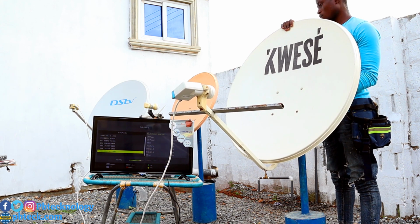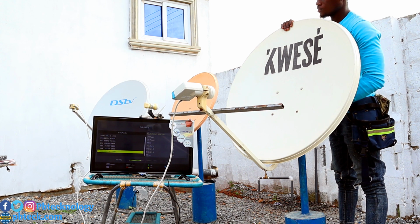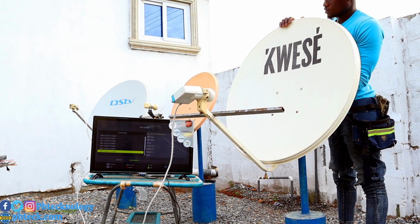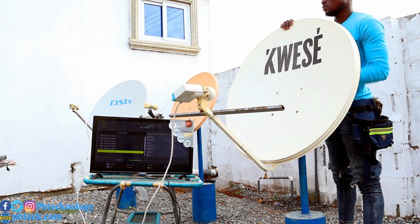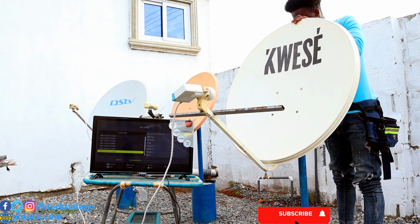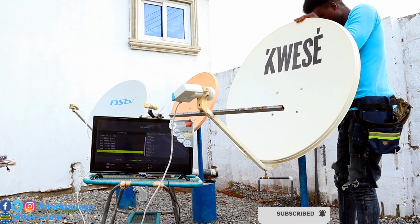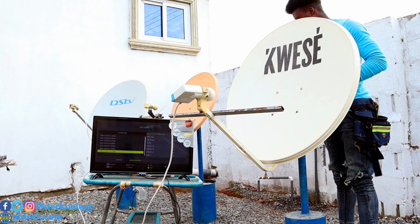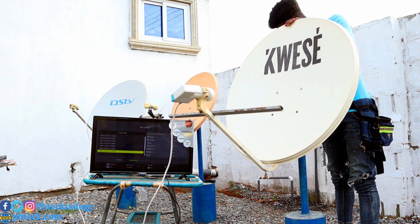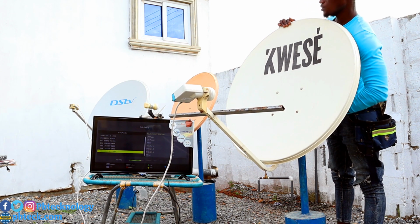So it seems like I'm getting signal right there. The indicator has begun to fill up. Maybe it's harder for you to see. So I'm getting some signal right there. Alright, so you tighten your dish, but make sure that you have enough of the signal. Here there isn't any percentage for you to know the exact signal that you are having. So make sure that the level or the indicator passes through the middle.